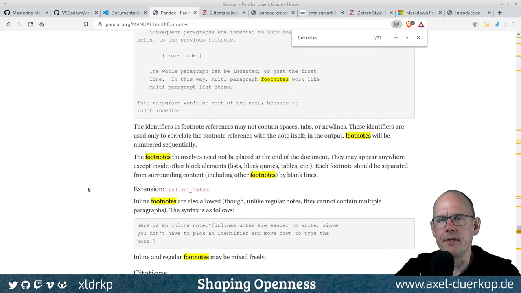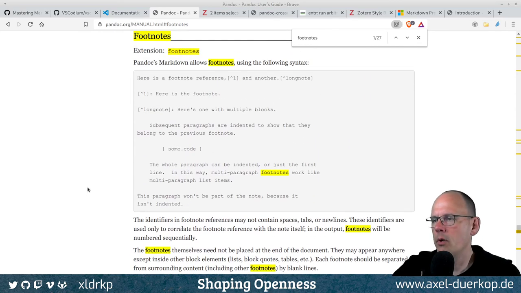The one with the numbers is my favorite thing. If you want to have semantic footnotes, as you might call it, so with some kind of label that is speaking for itself, this is also possible. It's a good way if you have lots of footnotes, because if you have a footnote twice, the renderer gets confused. Footnote numbers have to be unique, and this hinders you from naming the footnotes the same way. So good idea. All right.